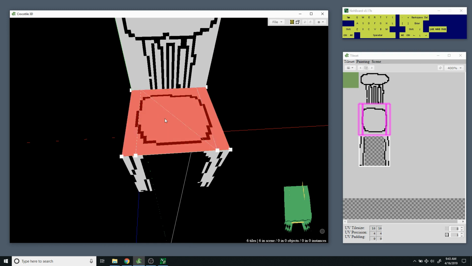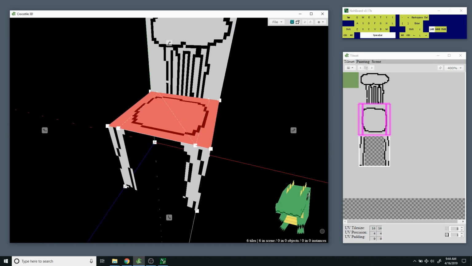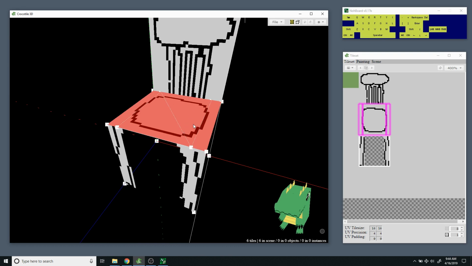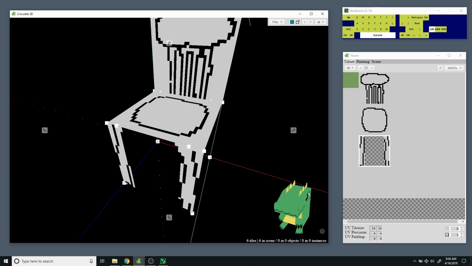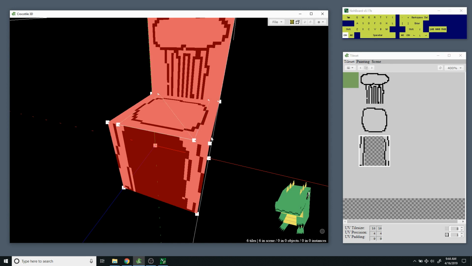And then we can middle click to get out of that mode, and you can see the tiles are selected, and you can unselect them by clicking on them. Or you can press Control D to deselect everything. If you press Control A, it selects all the faces.